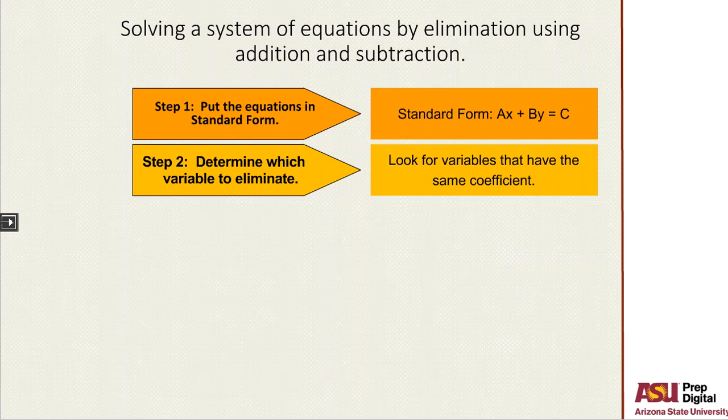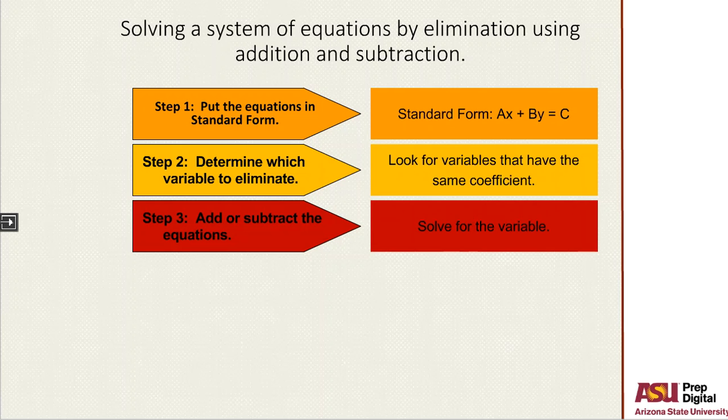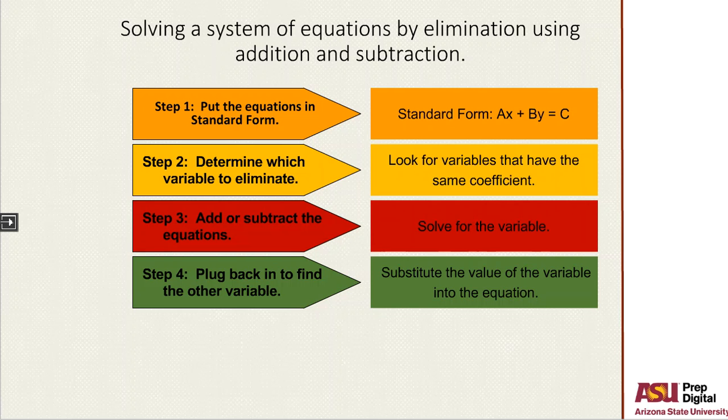To determine that, you're looking at the coefficients. You want the coefficients in front of the same variable to either match or be easy to match. So you might have to just multiply by 2 or 3, something small to make them match. You're going to add or subtract the equations. I generally think about adding, and then if adding wouldn't work, you can always multiply an equation by -1 to change the sign, so adding will work, but I'll explain that as we go on.